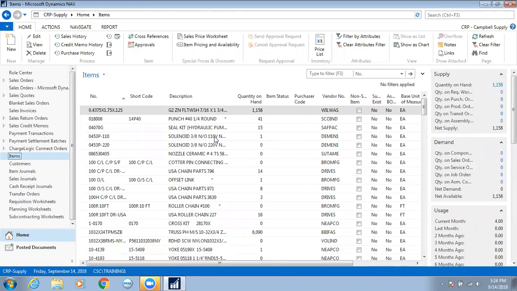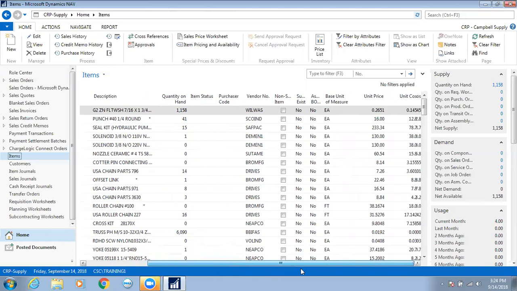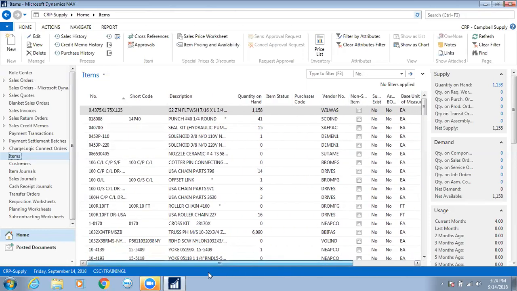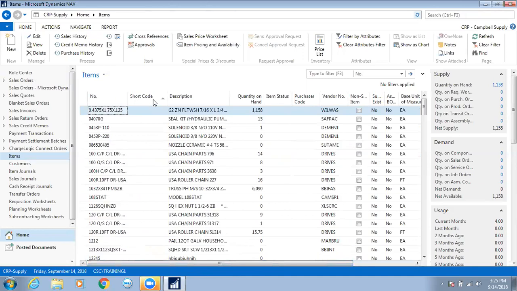The first thing that we're going to look at is sorting. Again, as we showed in some of the other screens, in any of the column headings that you have on your list, and the list is bigger than my page, so I could scroll to the right or scroll back to the left so that I can see more columns. You can sort on any of those, and right now you can see that it's sorting ascending on the number here because the arrow is pointing up and it's on the item number. If I wanted to do it on the short code, I just click on the short code and it's showing any short codes.